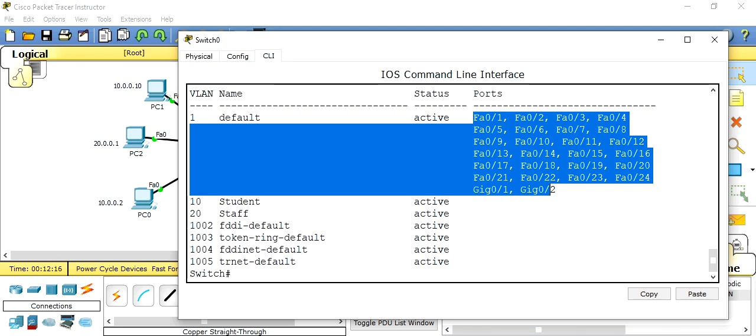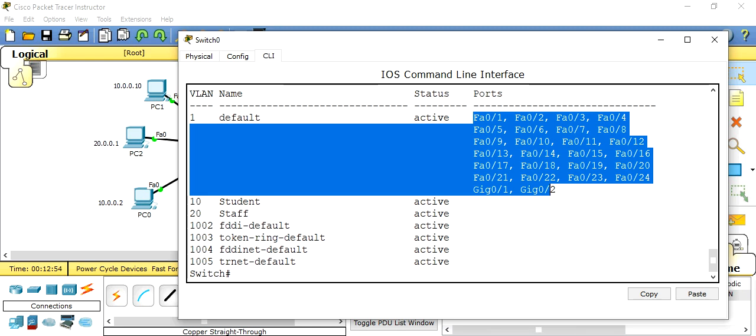So all ports now belong to virtual LAN 1, and we have other VLANs, 1002, 1003. Don't look at them, they're not important. Every switch usually comes with these virtual LANs already. All of them come with VLAN 1, but not all of them come with FDDI for fiber or Token Ring protocol. It's based on the switch, so just ignore it. We will look at the virtual LANs that we created and are interested in. So we created the virtual LANs.